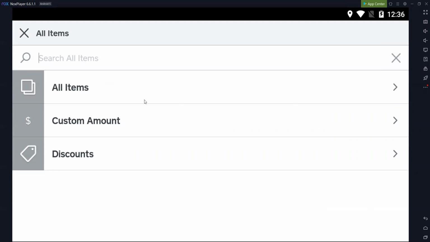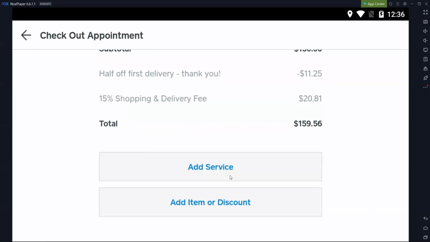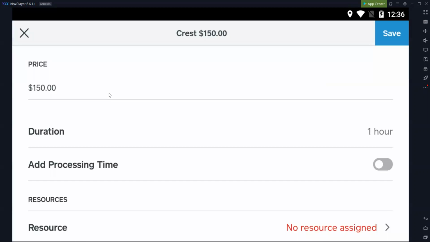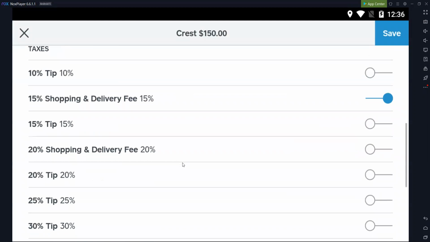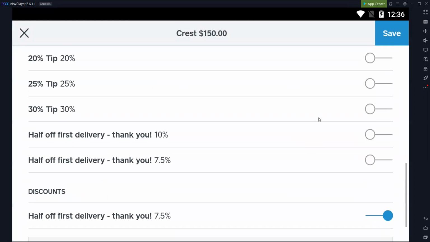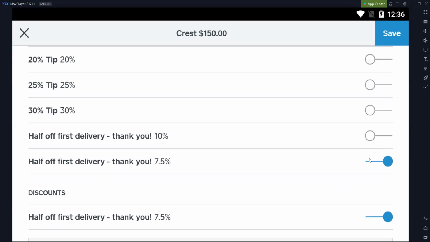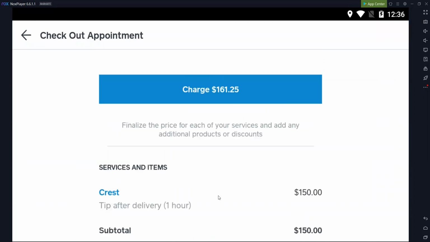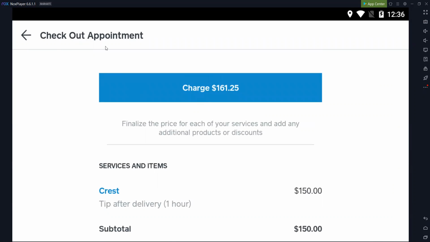And now I don't know how to remove that discount, but that's okay. What I need to do when I give her the discount is take off the 15% shopping and delivery fee and add in the 7.5% fee here. So it is actually half off. See? Obviously I'm not going to charge her because I didn't actually shop, but that's how you do that for one store.